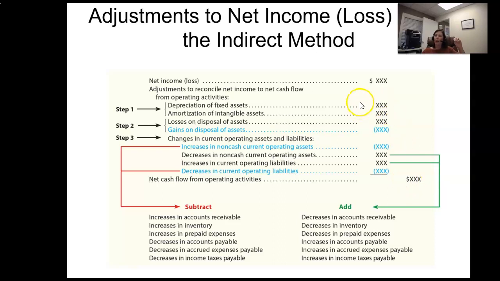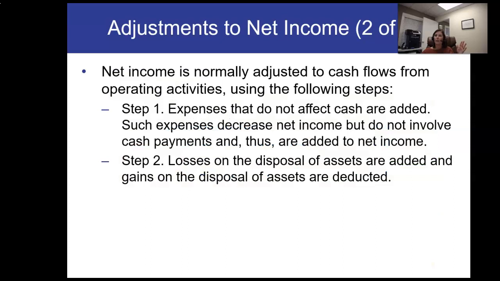So just to recap, we start with net income. We first make adjustments for any non-cash items, depreciation and amortization, gains or losses. Then we go right down that balance sheet, skipping over cash, but looking at accounts receivable, inventory, all of those things right down the line. If it's an increase in an asset, we deduct it. If it's a decrease in an asset, we add it. Opposite for liabilities. I know, it's unpleasant.